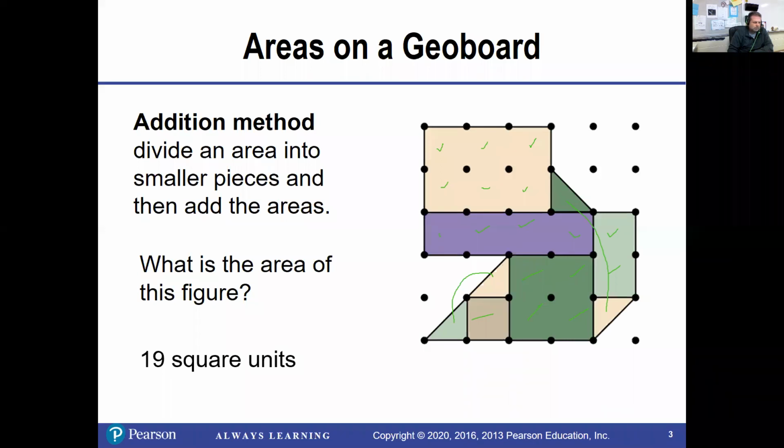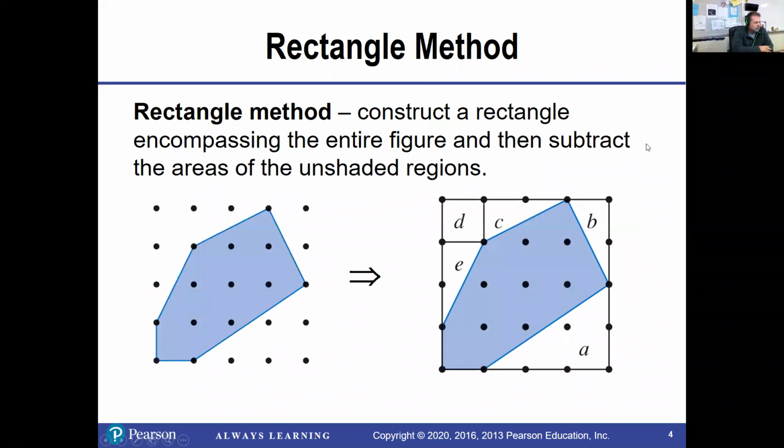All right, so here again, you have what's known as the rectangle method, which means you can put pieces together in rectangles. You still have these 1 by 1s. It says construct a rectangle encompassing the entire figure, and then subtract the areas. So in this case, you have a 4 by 4, which means there are 16 total squares in the dots. If you add them all up, and then you start subtracting the other pieces outside.